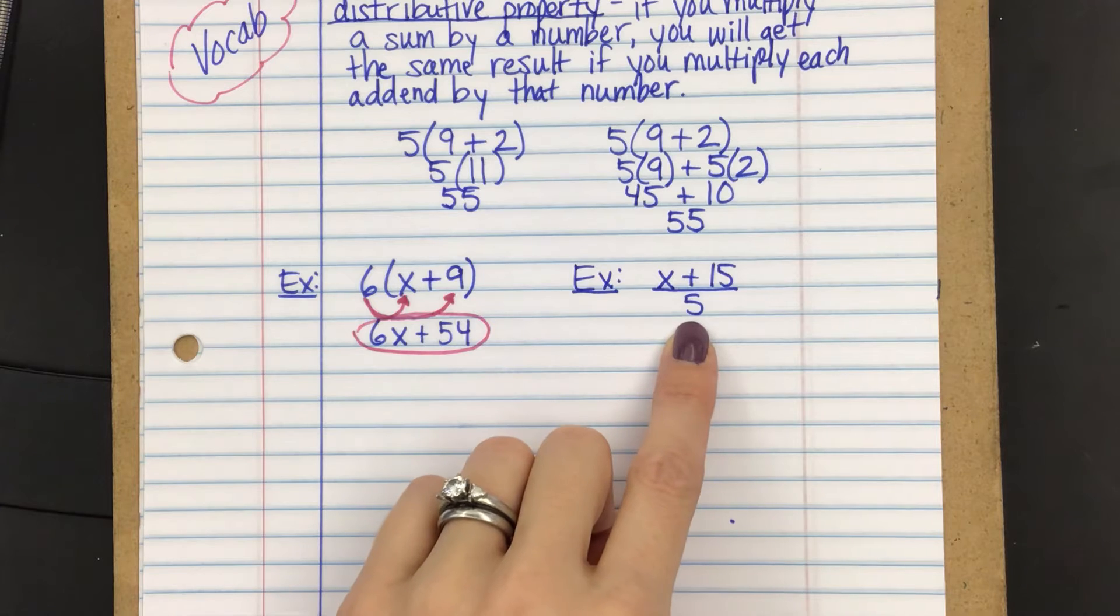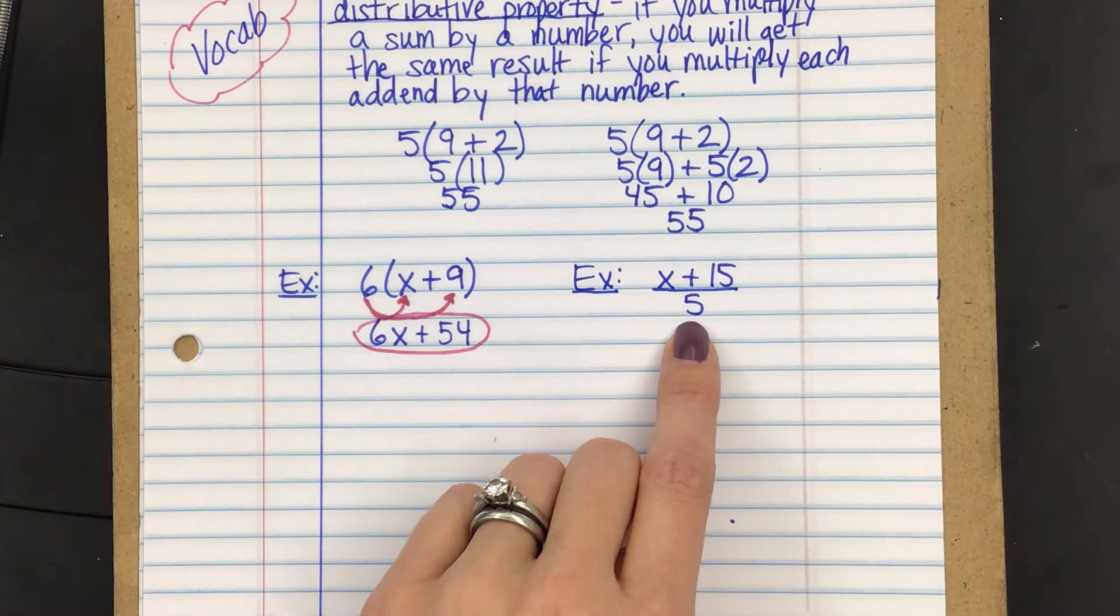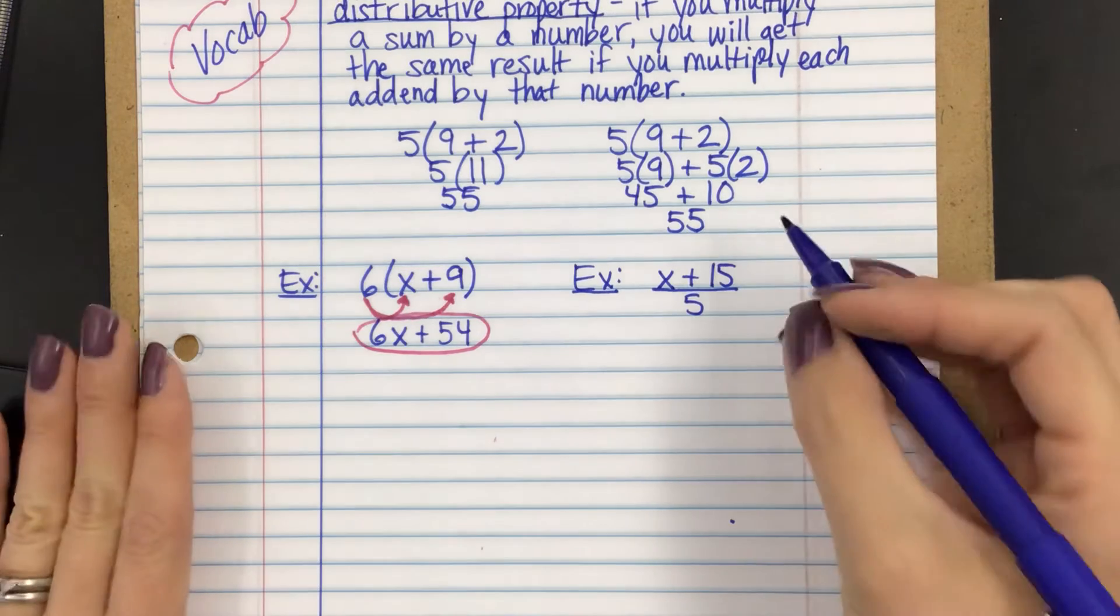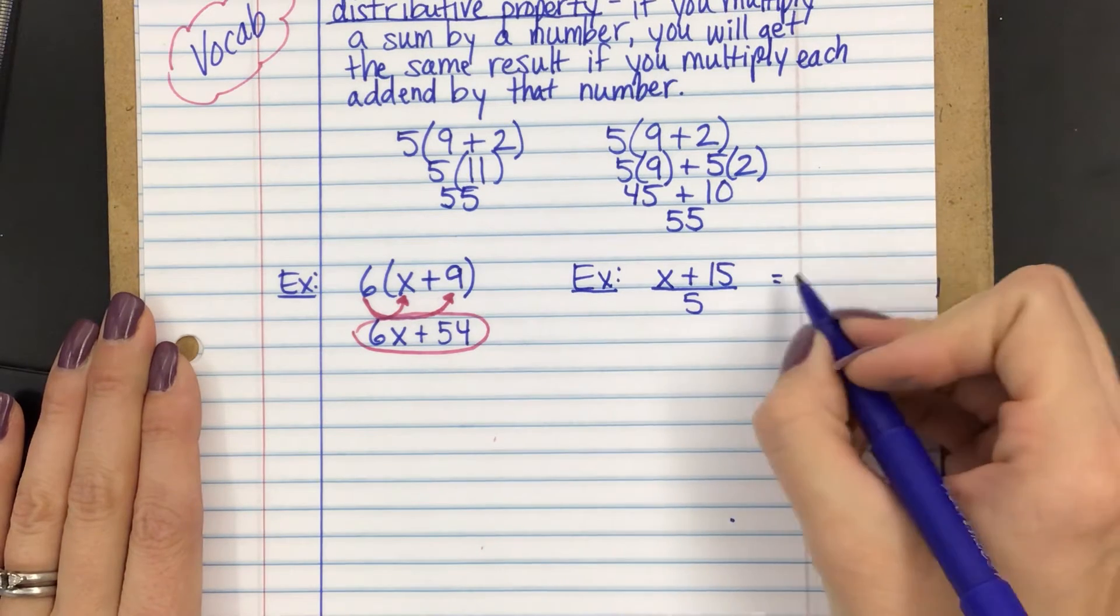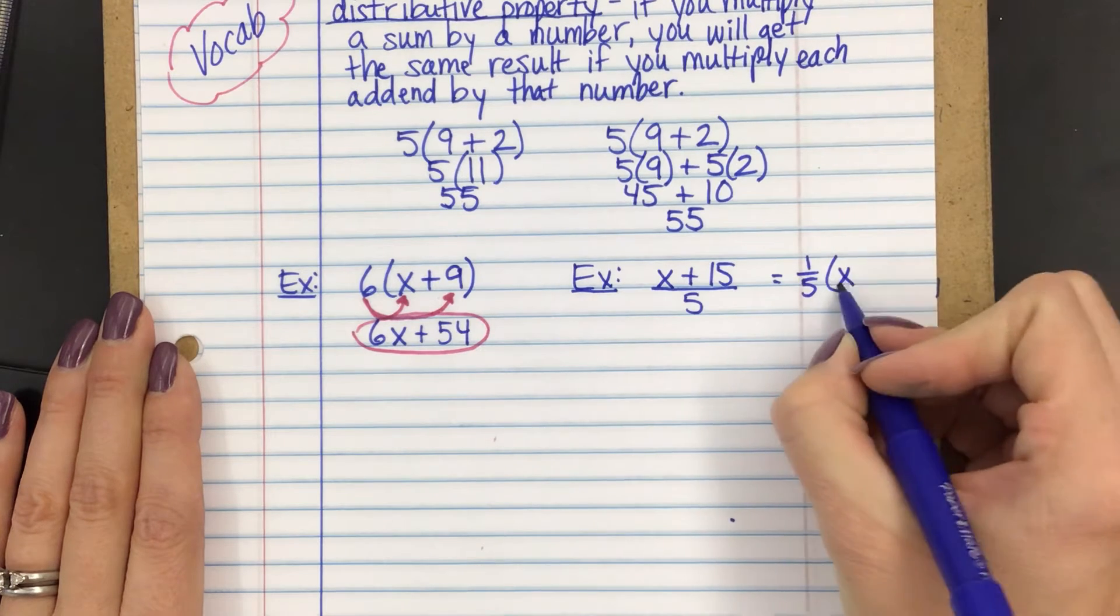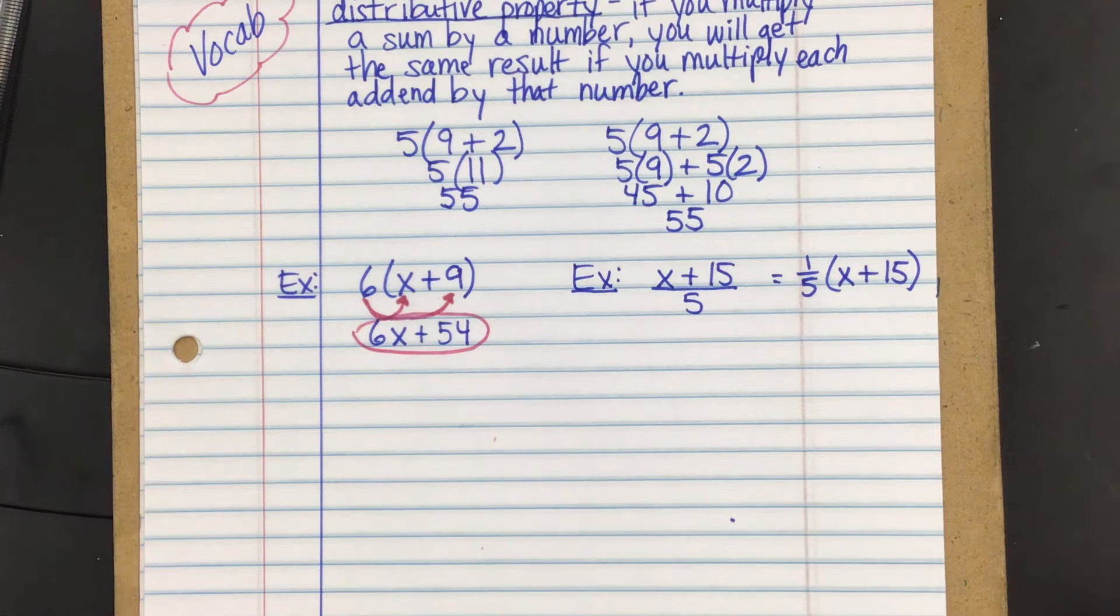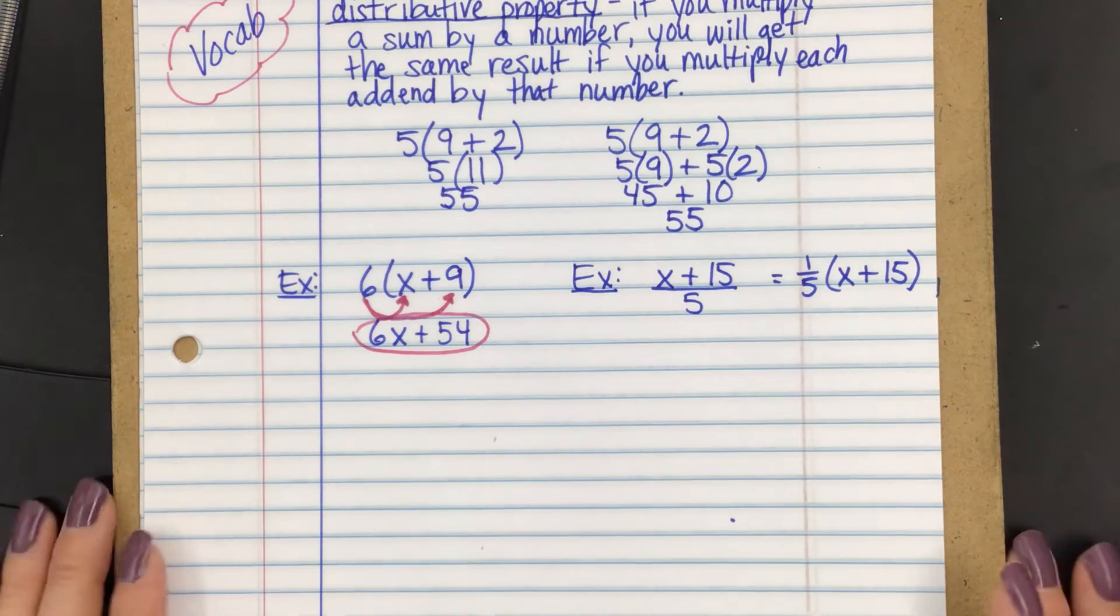Let me show you what I mean by that. Dividing by 5 is the same as multiplying by 1/5, right? Yes, you nod the head. A piece of teacher. Yes, it is. So I could technically rewrite this as 1/5 times x plus 15. I could. Do I need to do that? No, I don't.